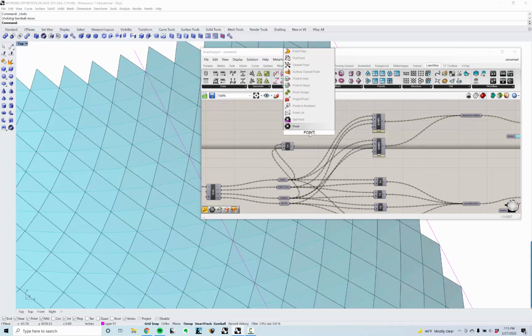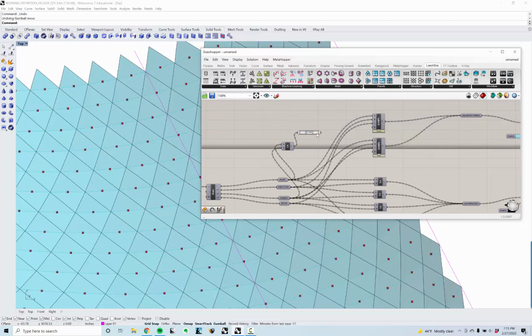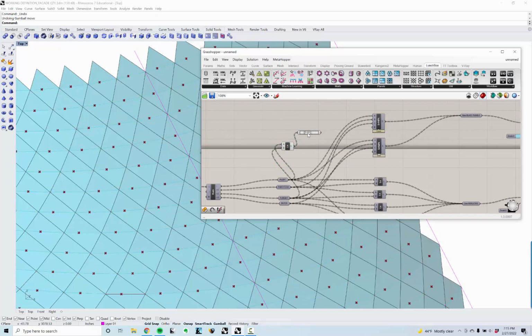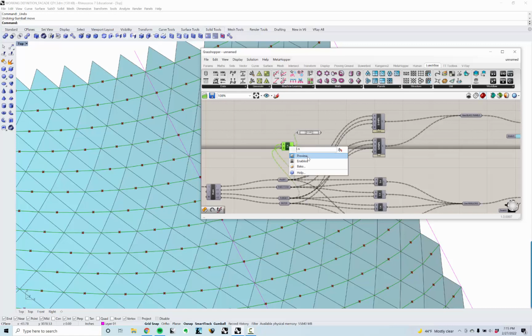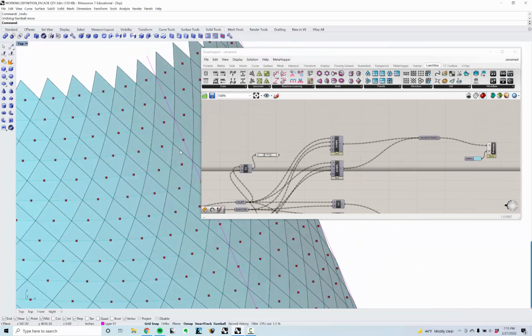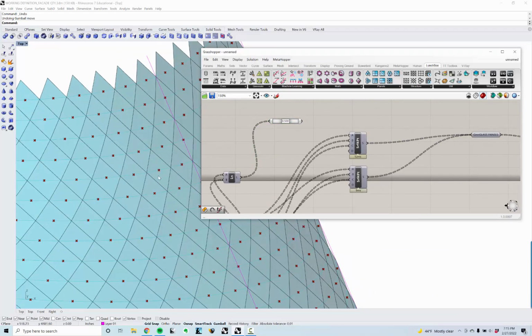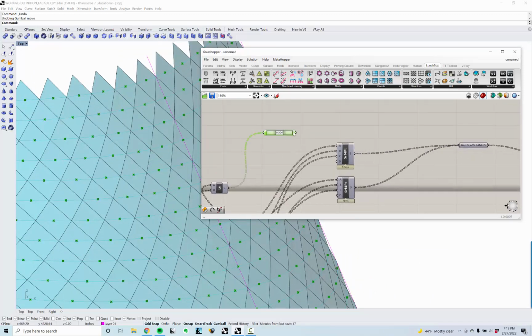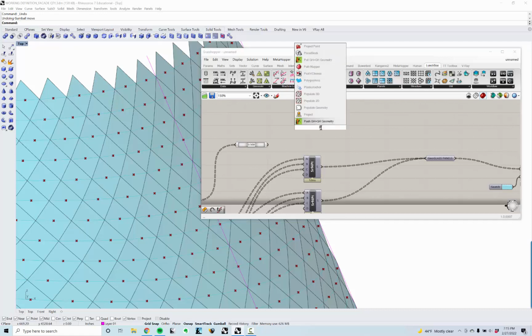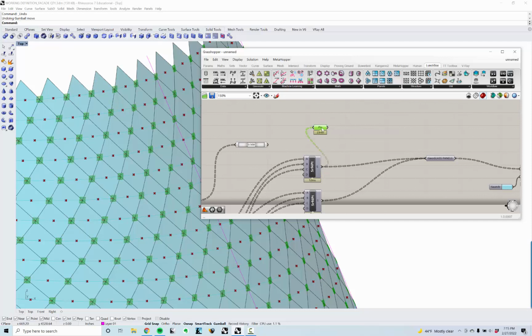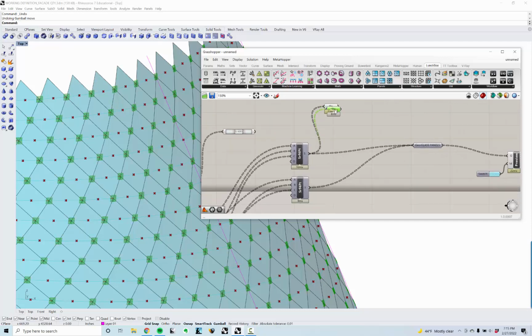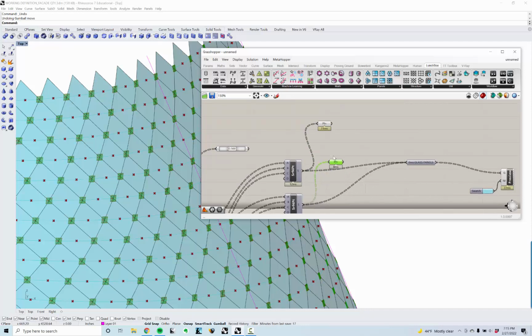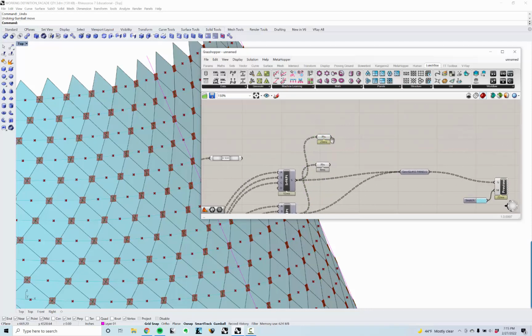So I'm going to use what's called a point on curve component. And I can plug this in, and this is hidden, but this is basically just giving me a point along that curve. I'm going to make it the midpoint, and so then I have that. And now I need to be able to figure out the normal to this. Because it's made up of two panels, I'm going to do a little trick where I'm just going to do a plane of this, and if you just plug a surface into a plane component, it'll give you the plane that's the average of the points of that surface.